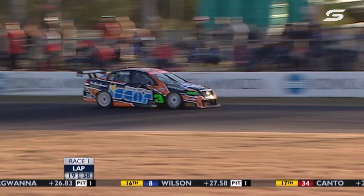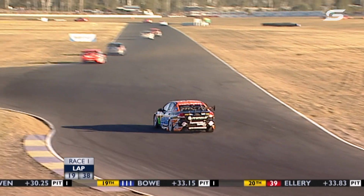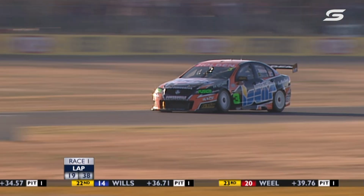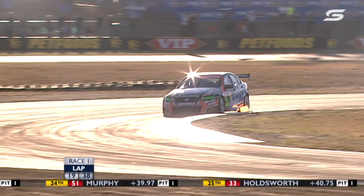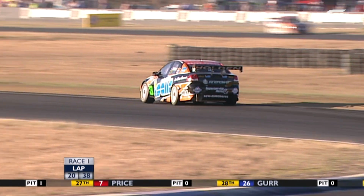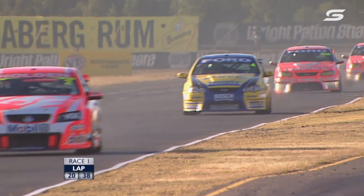Jason Bright leads the motor race, 4.8 seconds over Garth Tander. And Jason yet to stop, trying to play a strategy game to recover from the tough weekend that he's had so far. Then Tander has got a margin over Scaife. Their speed in the first few laps after the compulsory pit stop suggested Garth had a little bit in hand, but right now it's settled back there almost even to the second sector on this particular lap. Then it's Courtney, Lowndes, Whincup, Davison, Rick Kelly, Winterbottom and Ingle.